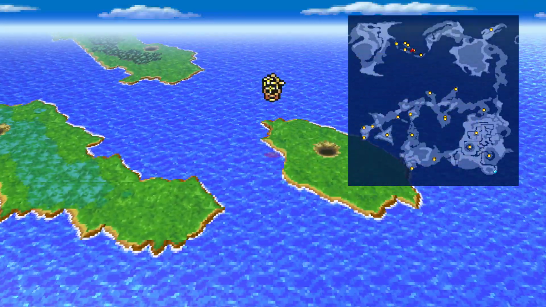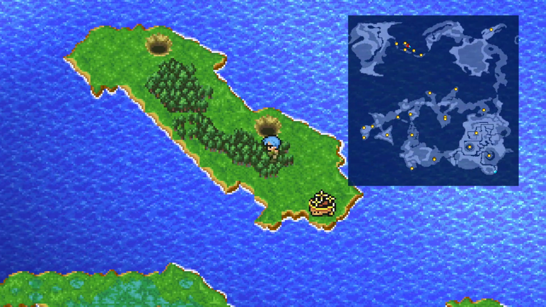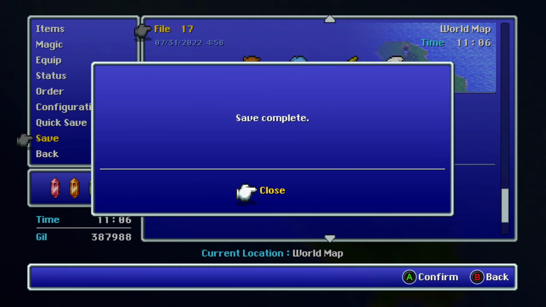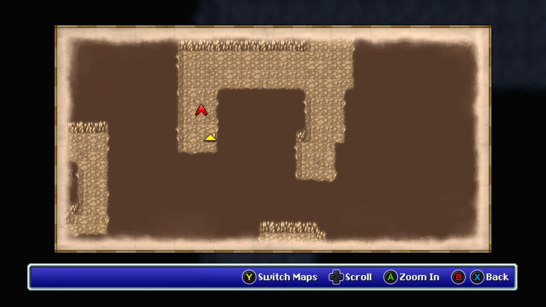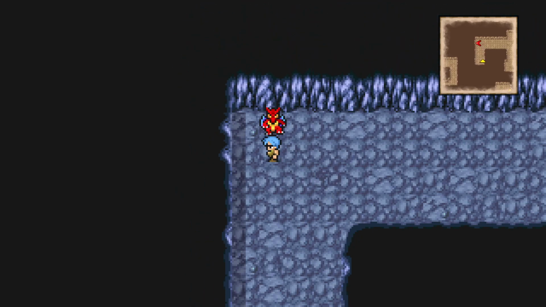Okay. We haven't been to these ones. We'll just go from left to right and just finish them out that way. This goes literally nowhere. Well, let's see if there's a dragon here, yeah.